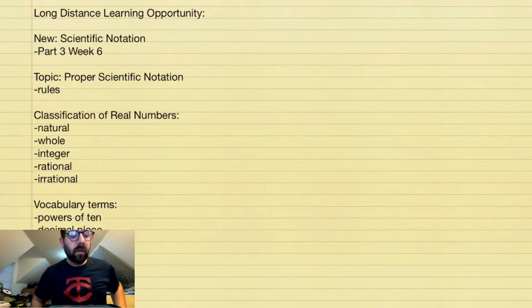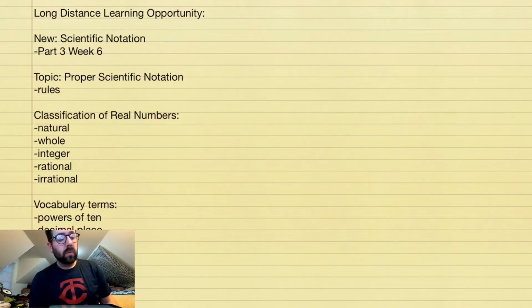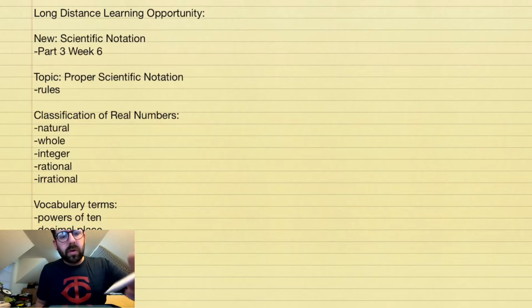What you're looking at in front of you is the plan for today. This is part 3 of week 6. I might have incorrectly stated that earlier, but we're still doing scientific notation. We're going to do this in the next video as well, talking about the importance of what this is used for. So what we're doing here is proper scientific notation, where you can change a large number to a decimal form, if that makes any sense. Let's jump in and look at what we're doing.